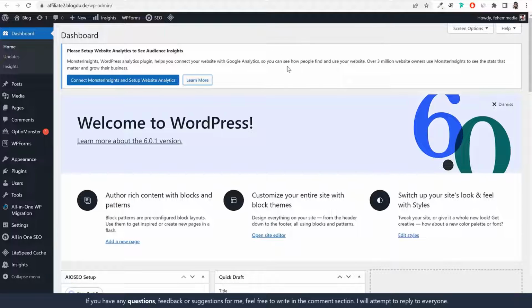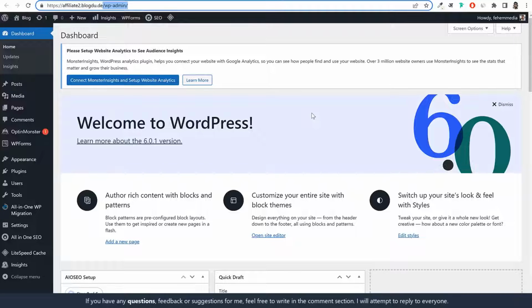This page, the dashboard page of your website, is the most important page because from this page you will be controlling your website. Whether you want to create a new blog post, whether you want to manage blog post, manage comments, payments, anything, you will be controlling your entire website from this page. And whenever you want to land on this page, you have to enter your website name. After that, put in /wp-admin. You will land on this page.